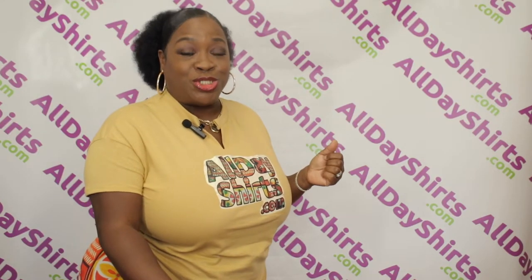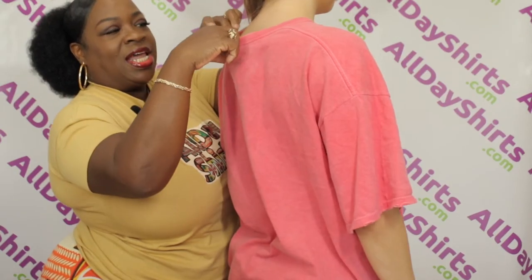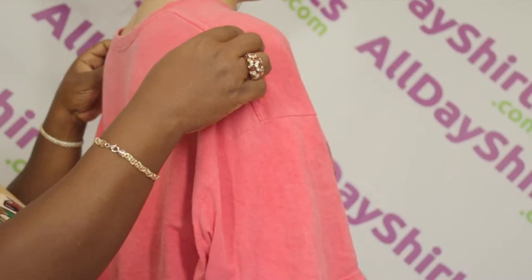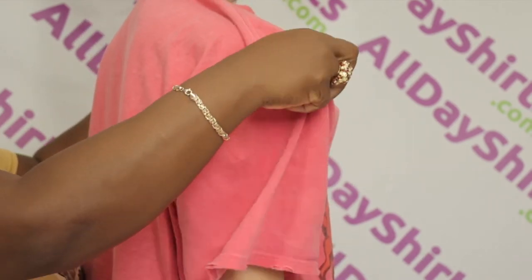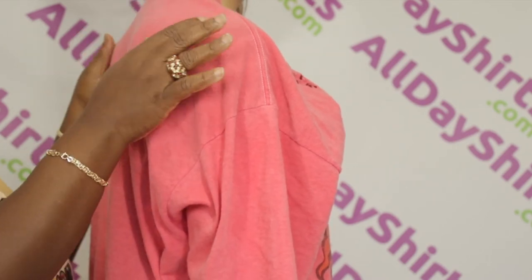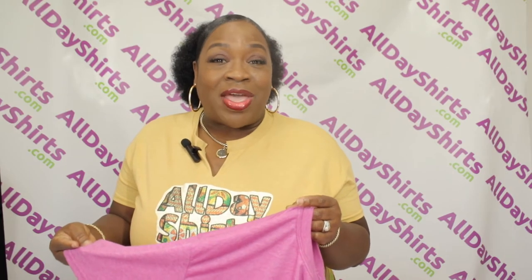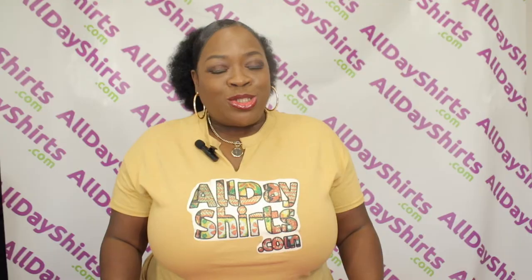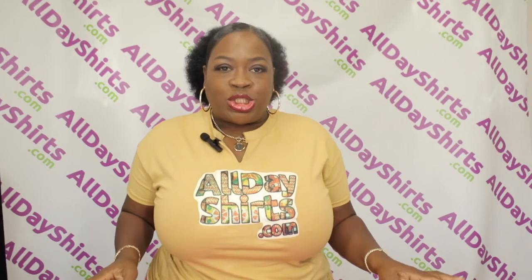The G640 also features a rolled forward shoulder. You see how the neckline is hanging back and the seam on the shoulder is all the way back here? A rolled forward shoulder has the seam more to the front, which lays the back of the neckline down. This also features a double needle sleeve and bottom hem, along the sleeves and at the bottom of the shirt. It also features a tubular fit for minimum torque, meaning there are no seams on the side so there's no shifting and twisting — it just stays.